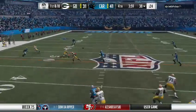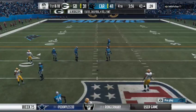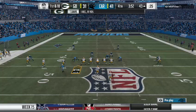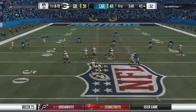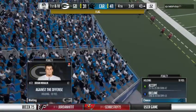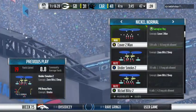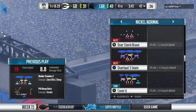Now a play fake here on 1st down. And Davis with it left side. Another big gainer that time. This one goes for 19 yards. Defensively here, you've got the cushion, but back-to-back pretty big pass plays there. Bend but don't break, but are they bending too much? I think what they are, to me, it'd be like playing basketball, and you put up a token press. Make sure you get up there and make them eat up some time. Make it a little bit of resistance so they can't just run it right down your throat.